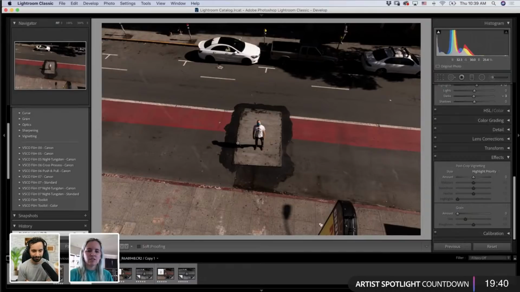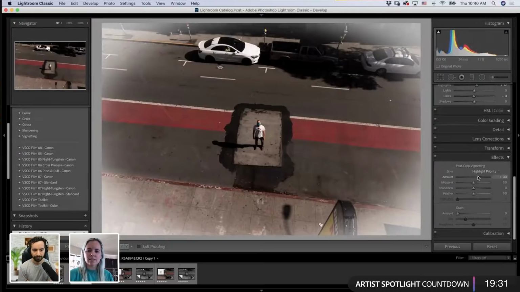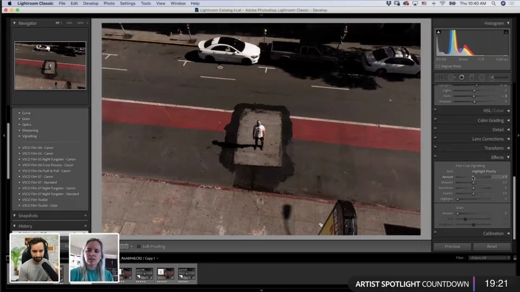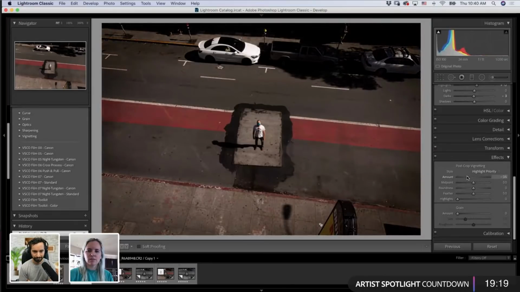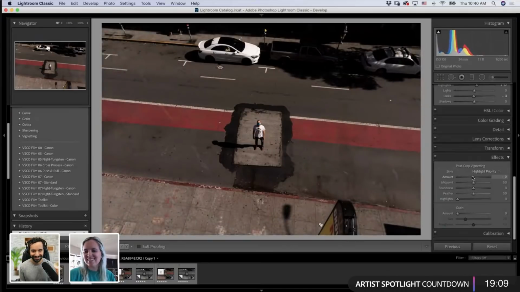But something that I started to do, and this will not work for this particular project, is I actually do a reverse vignette a lot. And if I'm shooting someone on white, then you can reverse vignette, and it kind of makes it feel a bit ethereal and otherworldly. But let's just check out what a real vignette looks like here. For me, it looks like my world is closing in on me and I'm about to pass out. So I might not use it, but I know a lot of people that do.